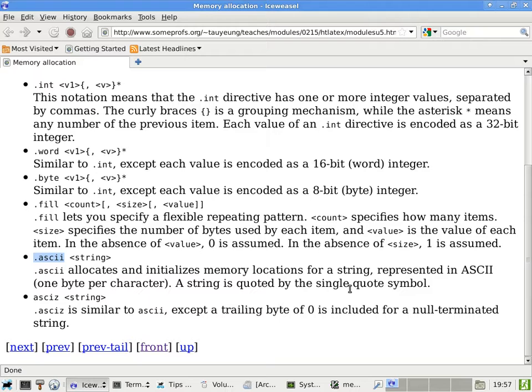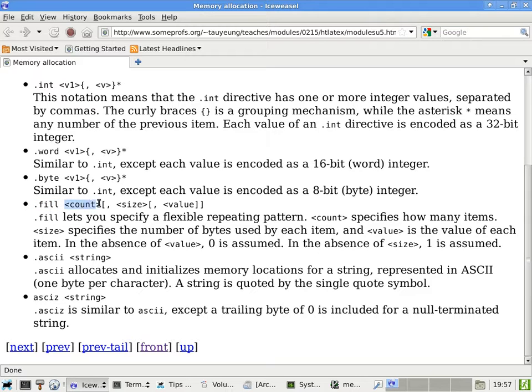Did you skip .fill? Oh, .fill? Yes, I did. Sorry. I kind of warped ahead of myself. Okay, .fill is a little bit flexible. It lets you specify a particular pattern. So if you look at this syntax here, it looks kind of confusing. .fill has to be typed verbatim, has to be just like that.